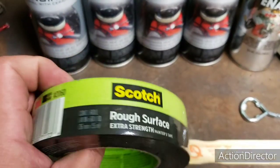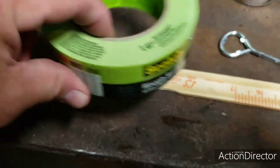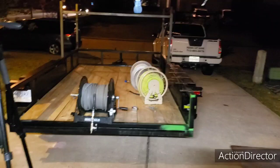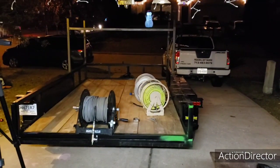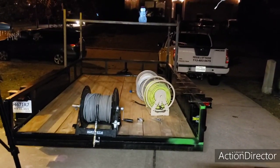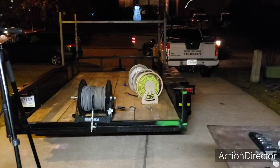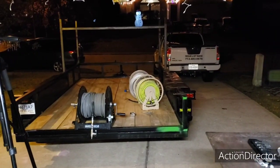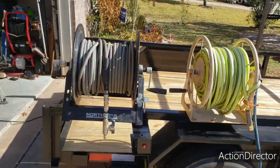Rough surface, scotch tape, masking tape. So I'm gonna start painting on this thing tonight. Hopefully I can get a lot done, but I've gotta wipe it down with some kind of cleaner and get the dirt and stuff off of it. And I can't have this thing sitting in my driveway for a week, so I gotta get it done. So here we go. All right, y'all.